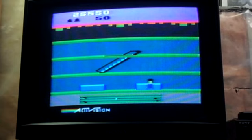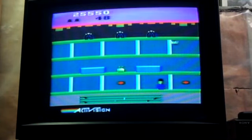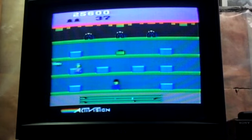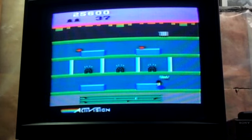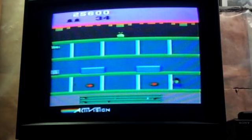Oops. I shouldn't have jumped. Yeah, and that just shaved off all the time. I was not going to make it. So you can see it's getting hard. I mean, you almost have to have the patience to want to wait for things. But then at the same time, if you're too patient, your time is running out, the crook is getting away.